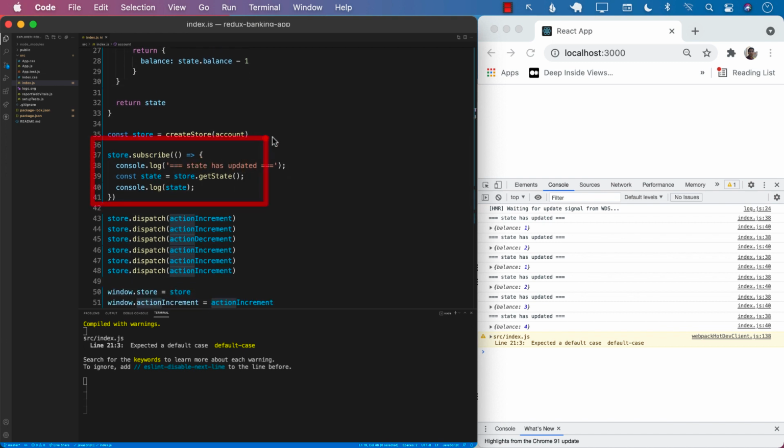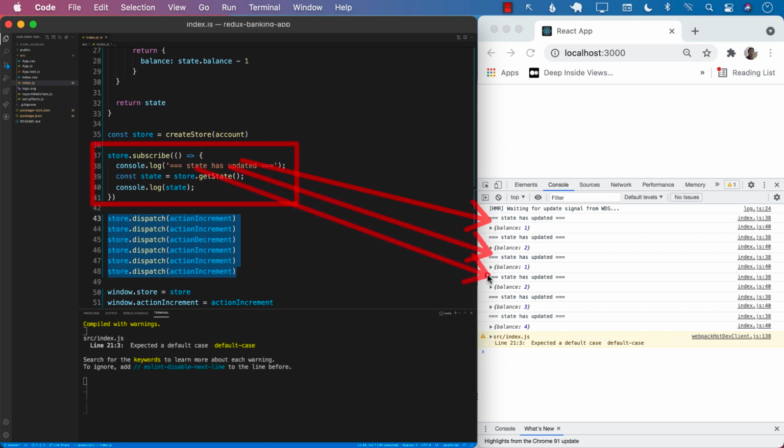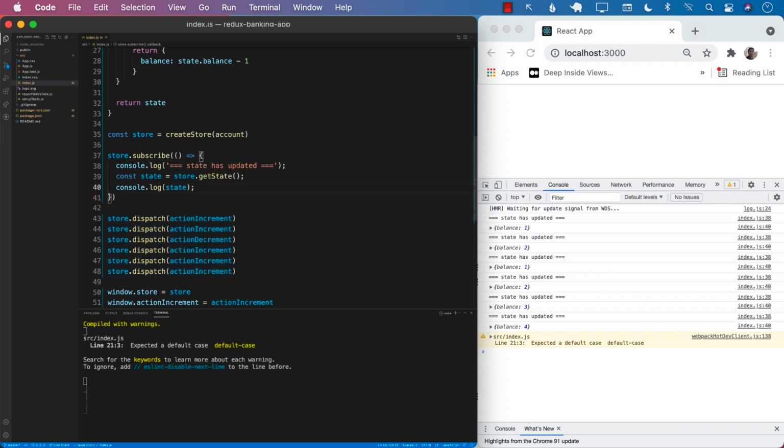The subscribe function is available on the store, and it is going to get called anytime the global state is updated. You can see that whenever we perform these actions from line number 43 to 48, we are updating the global state, and each time we update it, the subscribe function is getting called and printing out all of those different things. So that is the basics of the Redux container, which is used to maintain the global state.